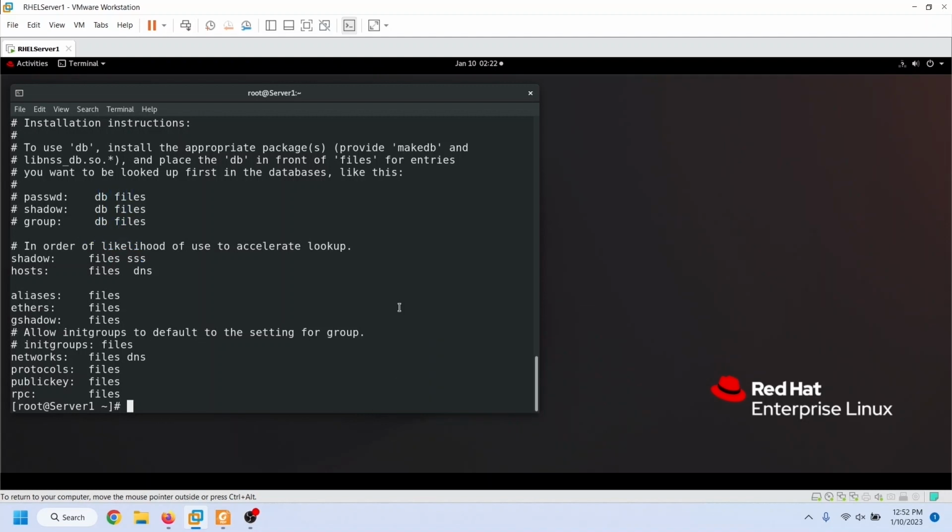To resolve a name or an IP address, it first checks the hosts file. If it finds the answer in the hosts file, it does not check the resolver system. It checks the resolver system for the name resolution only if it doesn't get the answer from the hosts file.